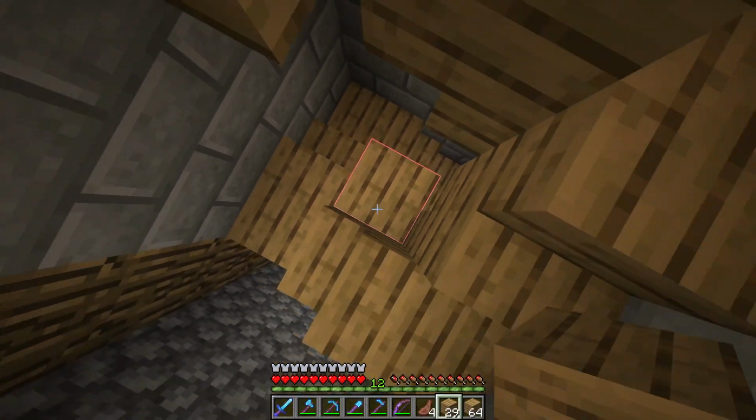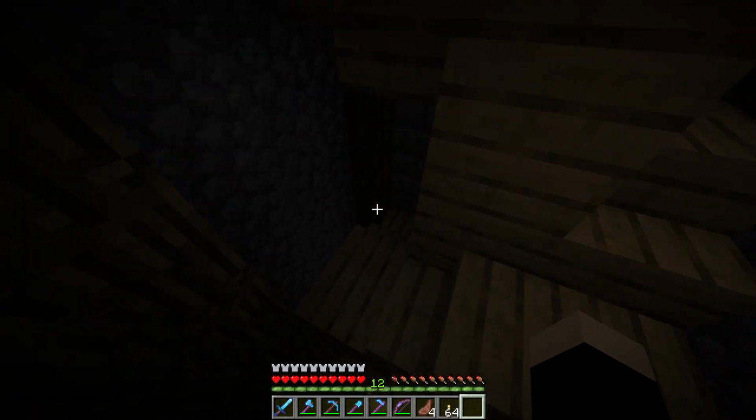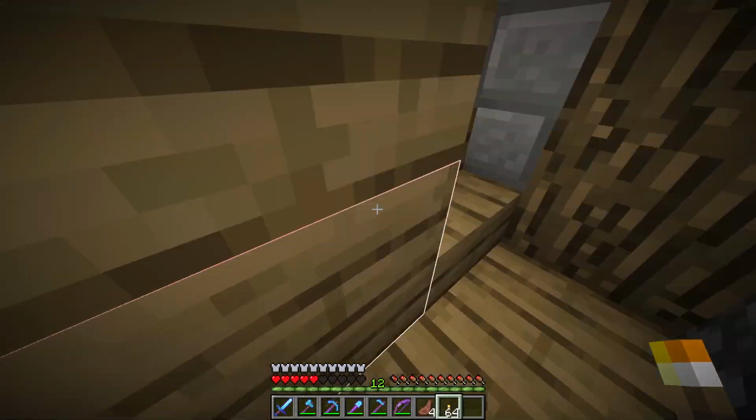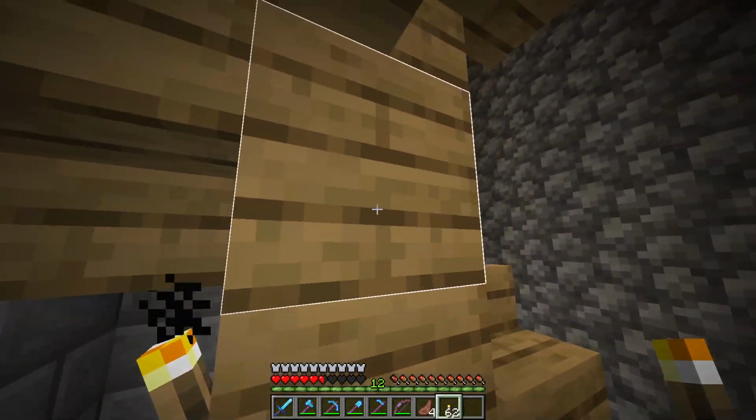Now we're gonna make the tallest pillar in Minecraft, not clickbait. And done. Now we gotta add the torches. We almost died there. That was not good. I was getting worried there. I thought for sure we'd die.